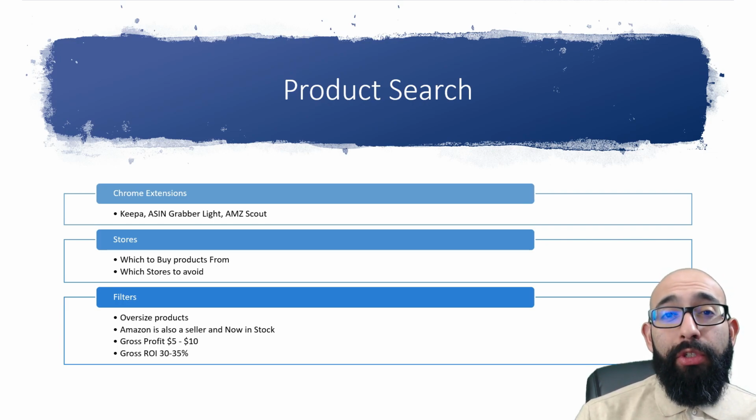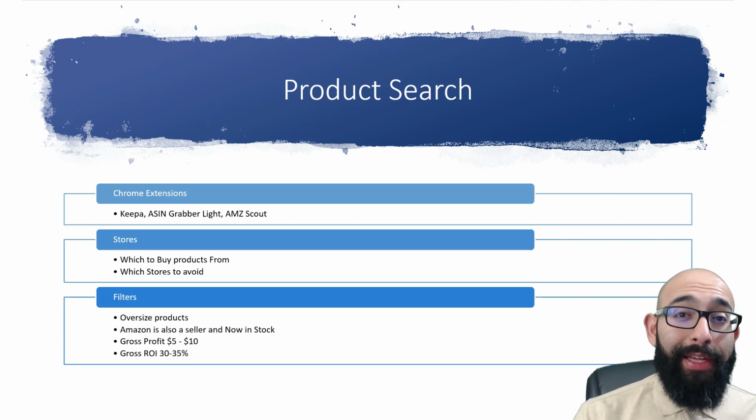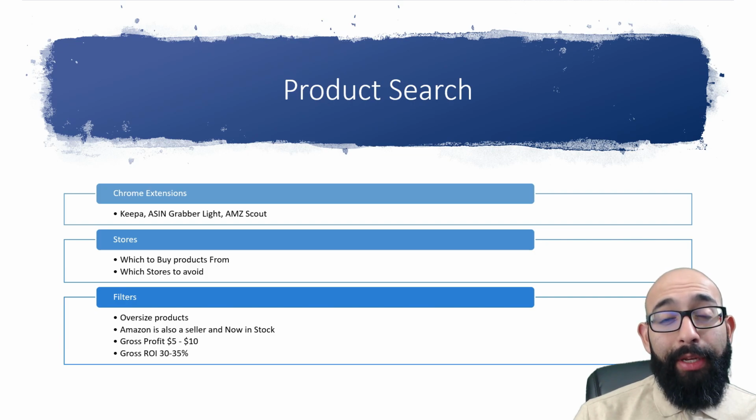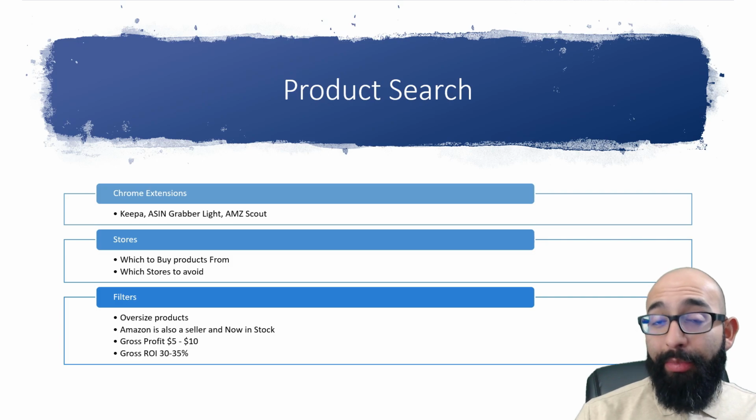Now, one of the stores that I highly recommend you avoid, especially if you're just starting off, is called Monoprice. When I first started selling items on Amazon, I wanted to sell electronics. It took me a long time to find a product to sell that was an electronic. I actually got it from that store. I do not recommend it. I also don't recommend phone cases, but if you can make a profit on it, by all means go ahead.